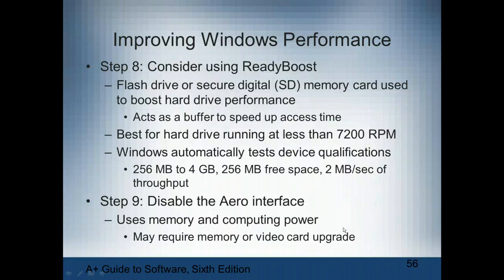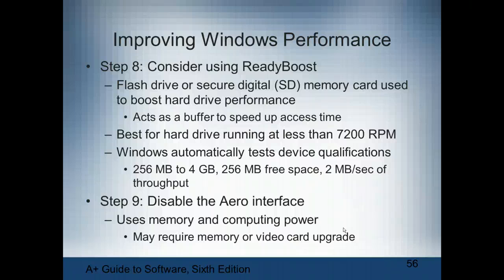Consider using ReadyBoost. ReadyBoost is a flash drive that's put in. It acts as a buffer to speed access. I think of it as kind of between physical RAM and page files. A little bit faster than the page file, but it can help the performance of the machine. It's just a matter of taking a flash drive and putting it in and right-clicking on it. What do you want to do with it? I want it to be a ReadyBoost. How much of it do you want to be a ReadyBoost? You might as well just make the whole thing a ReadyBoost. I've used this before on some not real powerful machines, and it did help.